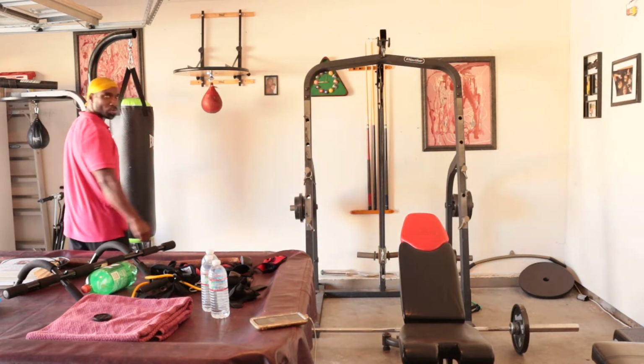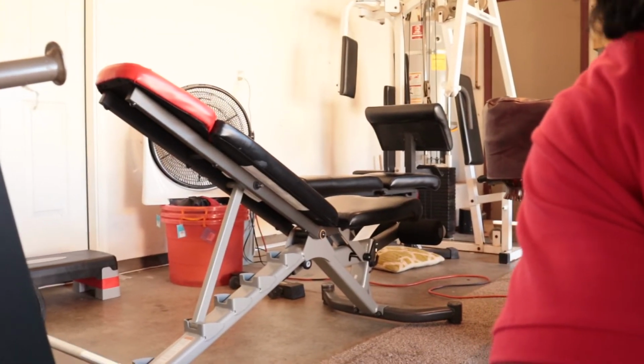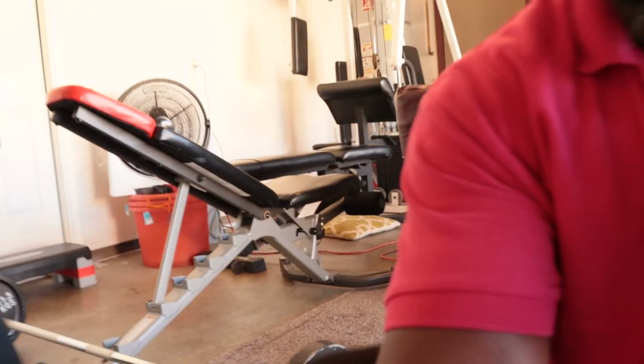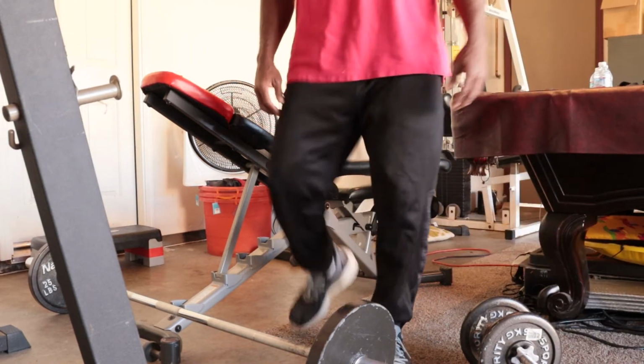Now, let me bring the camera to this angle over here. Let me see here. A second. If we look at it this way here, so you can kind of get a different angle of how I'm pulling it up, okay? So I'm going to scoot it back a little bit here. Still should be able to see. Let me get out the way. You see that? Yeah. So now, put a little bit more weight on.